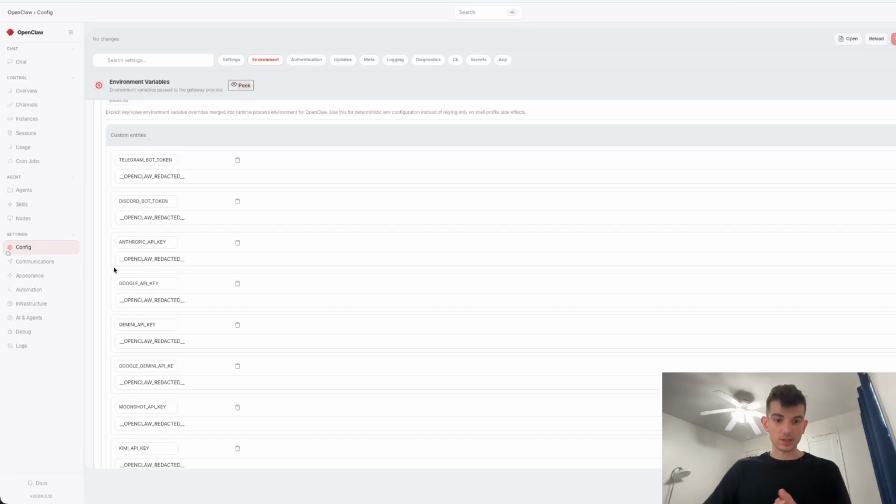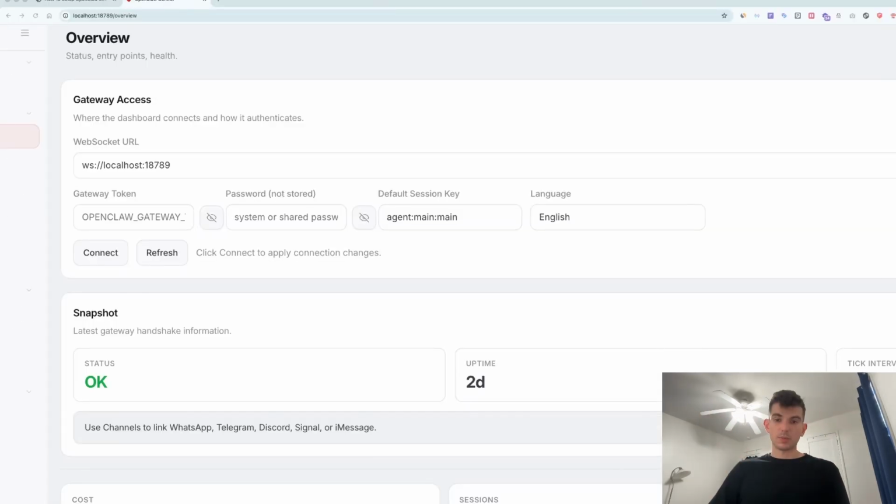So once you go inside of your OpenClaw dashboard and you're in the environment variables, whether you're adding it manually or you're getting help from the AI to insert it into its own configuration files, here's where you would see all your environment variables inside of the config setting page. And here's ideally where you want to store everything, not in plain text or any sort of markdown file inside of your OpenClaw.